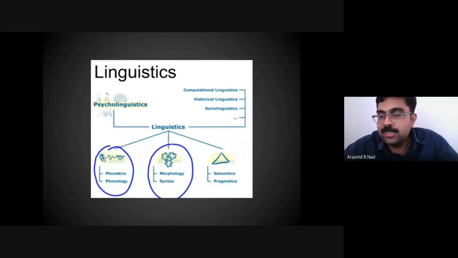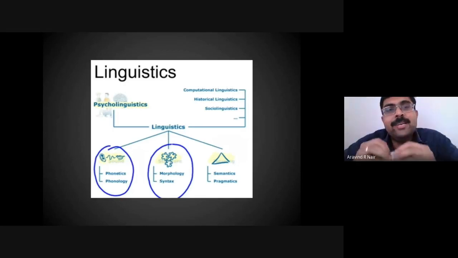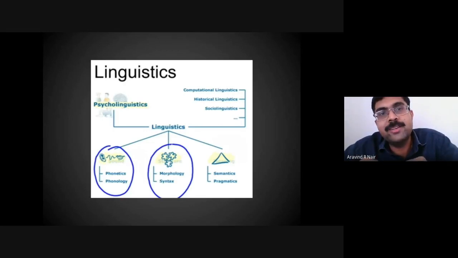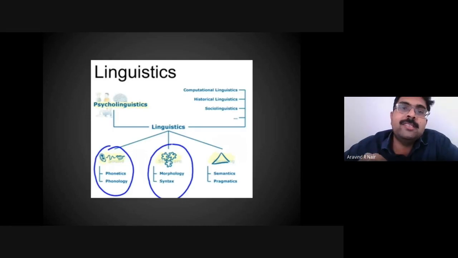So, in our own college, we have a dedicated center for the study of spiders, arachnology, right? If you go to our zoology department, you will see a lab which is dedicated just for the study of spiders. And every year, our faculty members, Matthew sir, Matthew MJ sir, and his researchers, find at least two or three species of new spiders in the Western Ghats, right? So their entire research is focused on just that particular animal, just spiders, right? So that level of specialization is seen in linguistics as well, right?